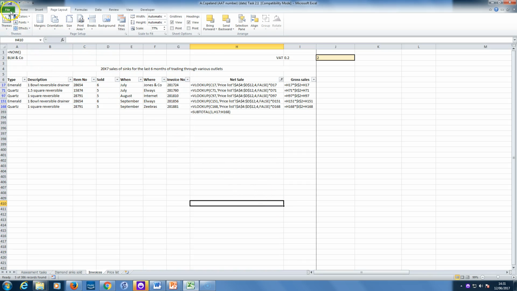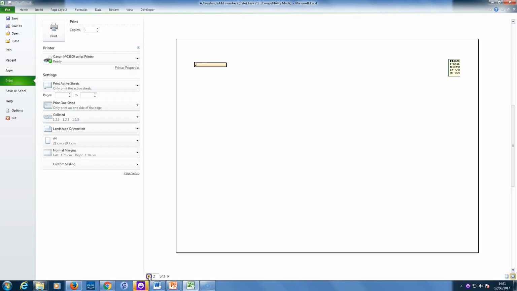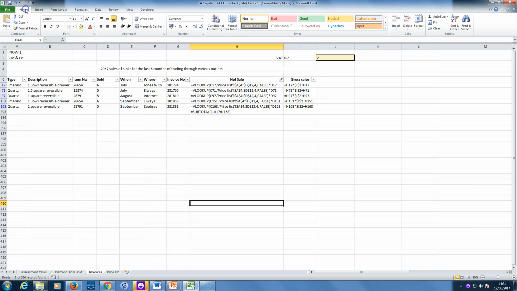So if I look at file and print, that's all nicely on one page. I can check that here. It does say 1 of 3 down here, but that's because there is a little bit of an instruction box from the exam board there, which is causing it to go onto the second and third pages. But that's a very nice looking formula view, which fits very nicely on one page with all information available.